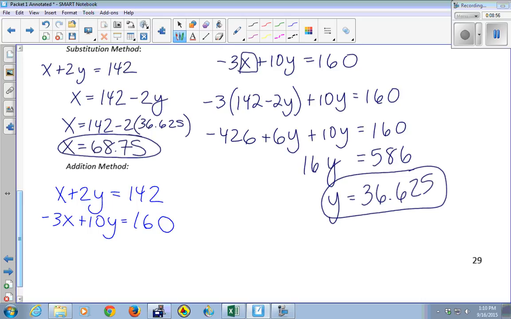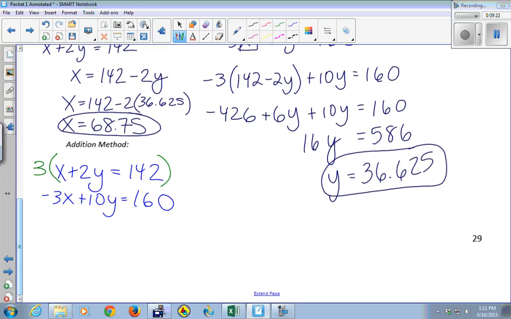x. Okay, so right now, if I just add these two equations together, x plus negative 3x would be negative 2x. I'd rather it be 0x. I don't want to have any x's left. So look at this top equation. What should I multiply both sides of that equation by so that it'll cancel with negative 3x? 3. Multiply every term on both sides by 3.